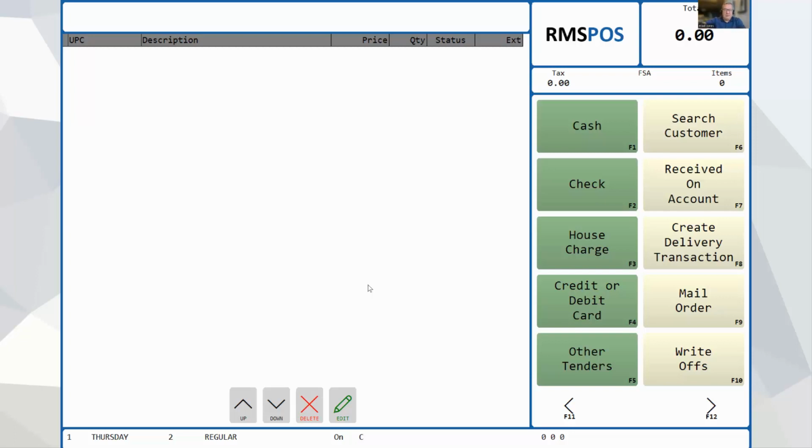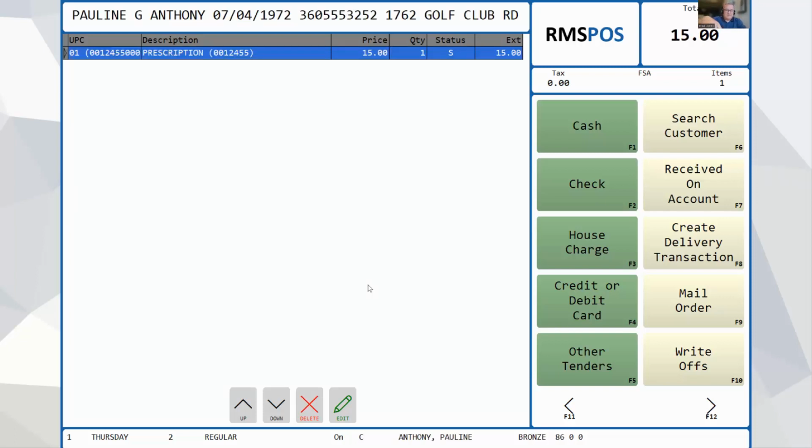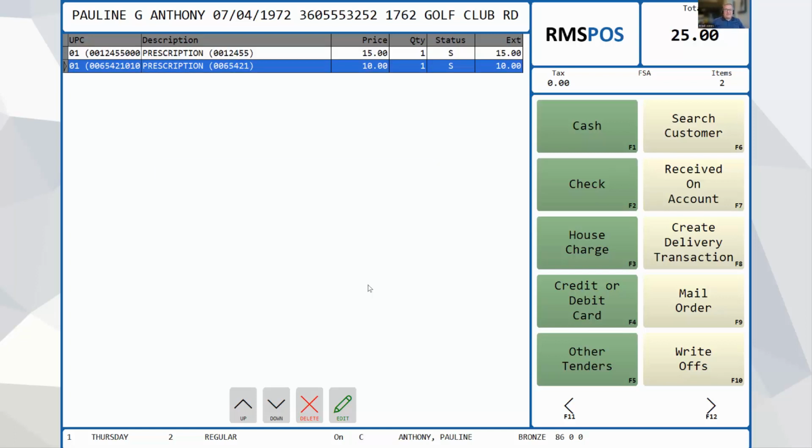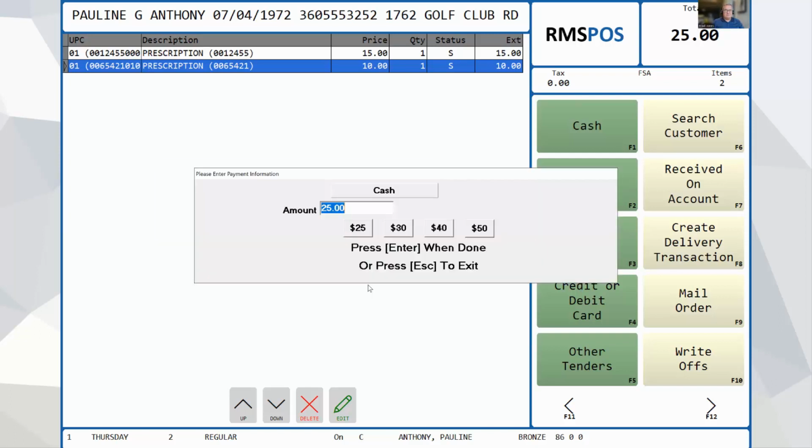So here I'm going to scan a prescription, and I'm just going to tender this out with cash. So the tender happens first. Most of you are used to seeing the screen pop up and ask about counseling at this point.